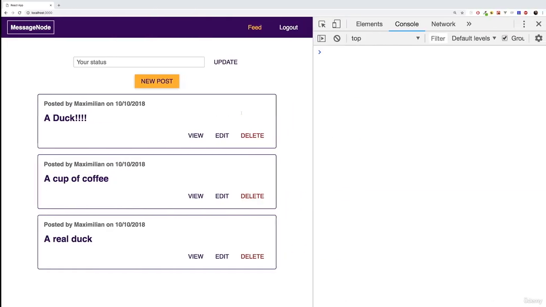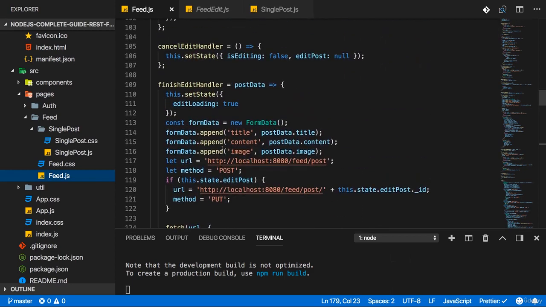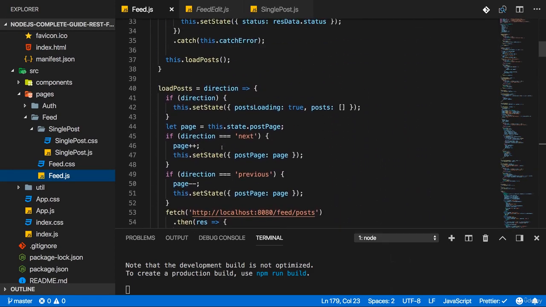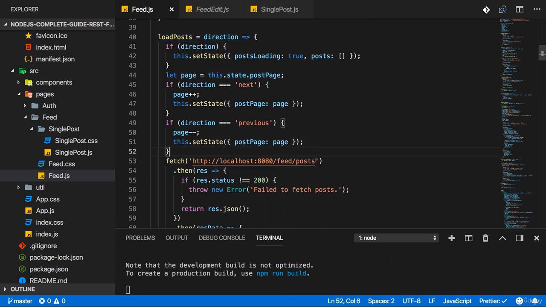Now, it turns out that in my front end, feed.js, where I load my posts, so in the load posts method there, I actually do set some pages. I have my own pagination logic in there, and I can pass that page data back onto my backend. I want to do that through query parameters, and I want to do that in load posts in the front-end code. Here, in my URL, I'll add page equals to add a page query parameter, and I'll add this page variable, which I'm creating up here.